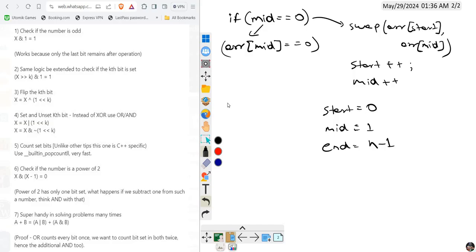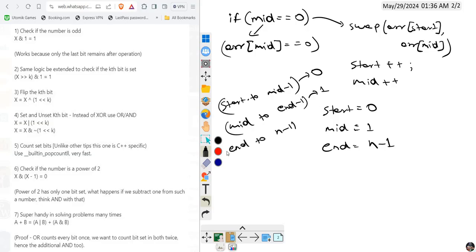So what I want to say is, start to mid-1 will be 0, mid to end-1 will be 1, and end to n-1 will be 2.